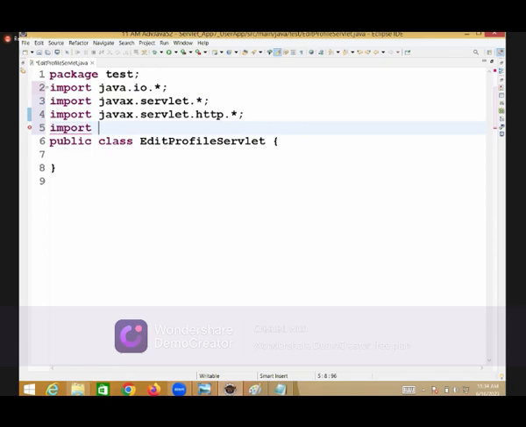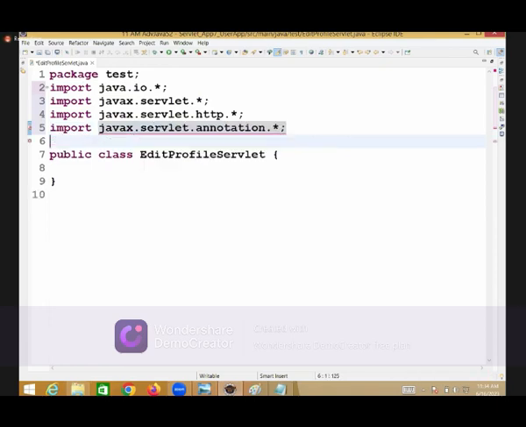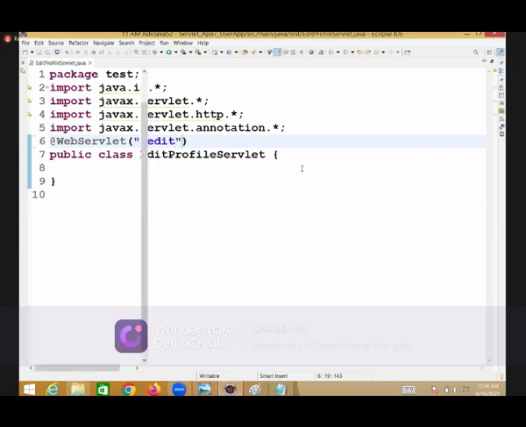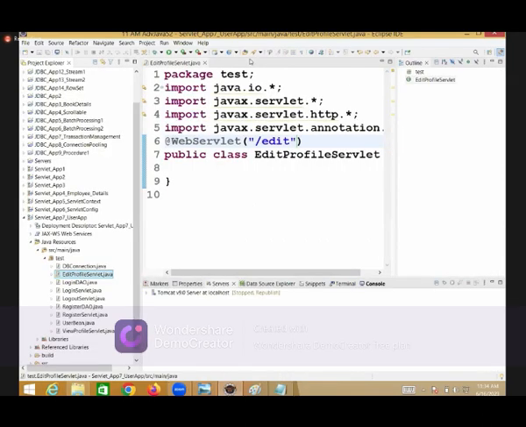Import javax.servlet.annotation. @WebServlet, double quotes, /edit. You are coming from the view profile servlet only, no? Right. From there, control is coming to edit.